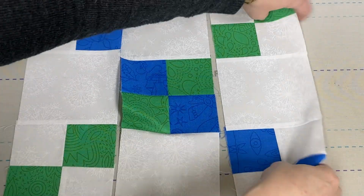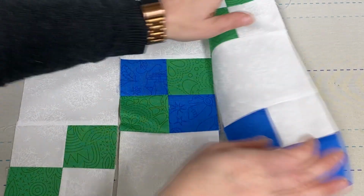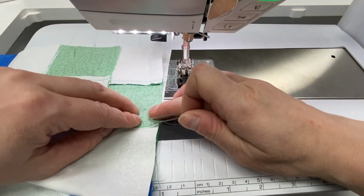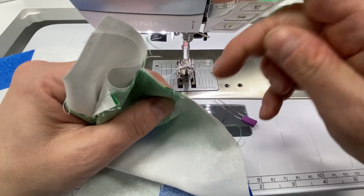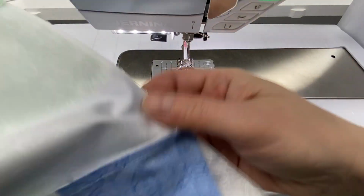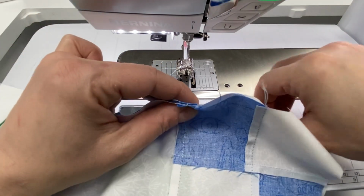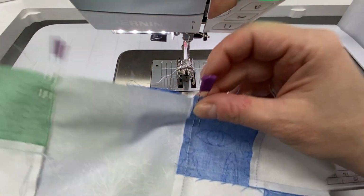All right, so now I'm going to go back with those forked pins, and I'm going to pin in 2 places, here and here. And then, of course, the same on this side. I'm using 2 pins this time, and I'm going to fold this over like you saw on the ironing board, and I'm going to snuggle butt my little edges together so that they meet up perfectly. There we go. And pin. And then I'm going to do it on this side. Just like that. And pin. And then we're going to stitch.